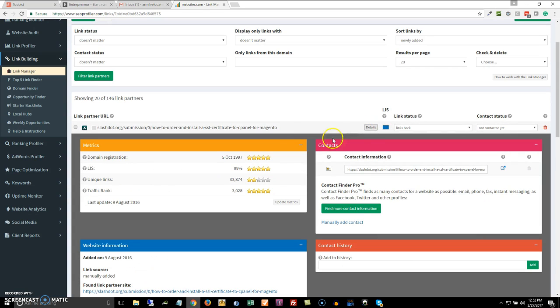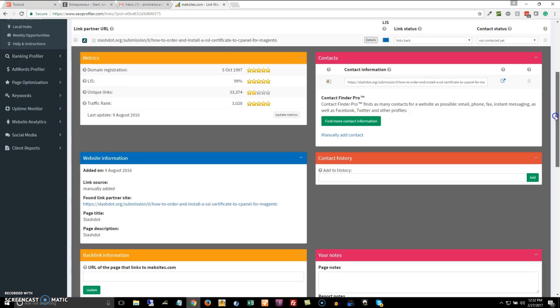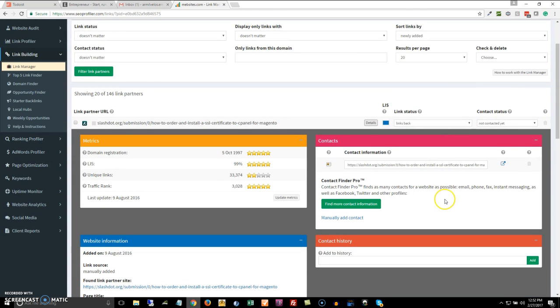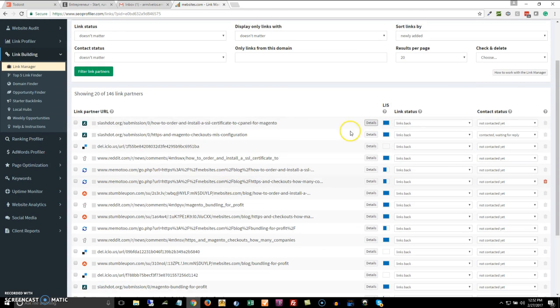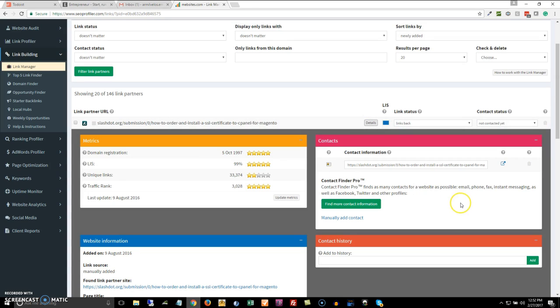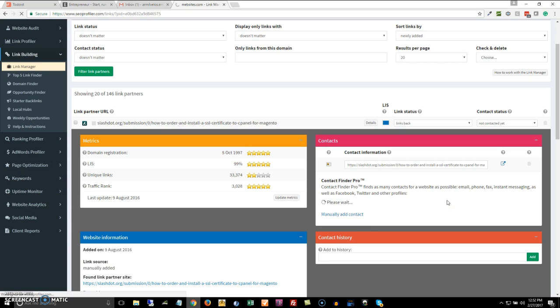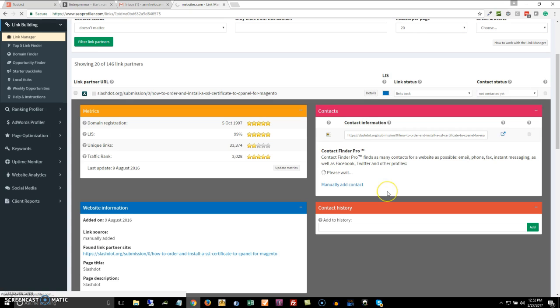If you click this details, you have to update this one. For example, if you are requesting a backlink from a certain site, you may click this find more contact information to find the contact information. No need to go to Google to find it.